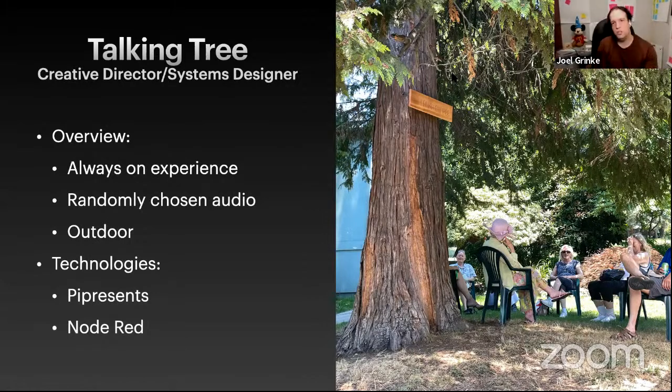So you go find this tree, you walk up to it, and we have a presence sensor there. We're actually using an Axis camera that sends a TCP message when it senses that somebody has entered the box. And then it picks one of, right now, 4, but over time we're going to keep expanding the stories, one of 4 stories. And then you get to stand there and listen to a story outside under the shade of a tree. And this is something completely different.